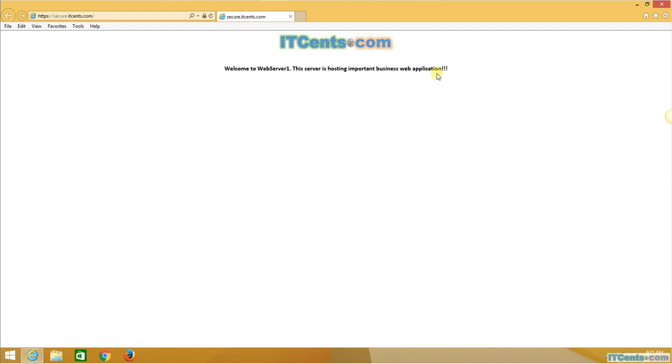So great stuff, and this is it, guys. That's how you install certificate on your NetScaler. One more thing, you can also install wildcard certificate. You need to make a request for wildcard certificate, and you can install wildcard certificate as well on your NetScaler. NetScaler fully supports wildcard certificates, and those can be used as well.